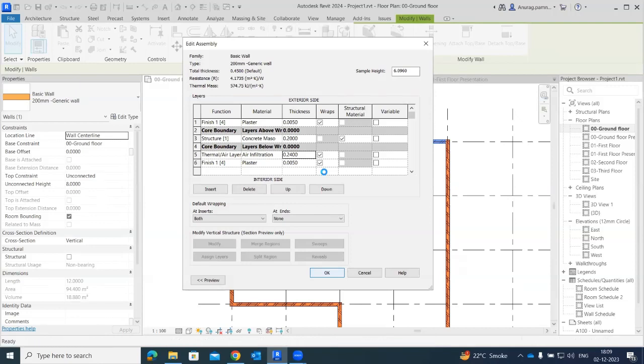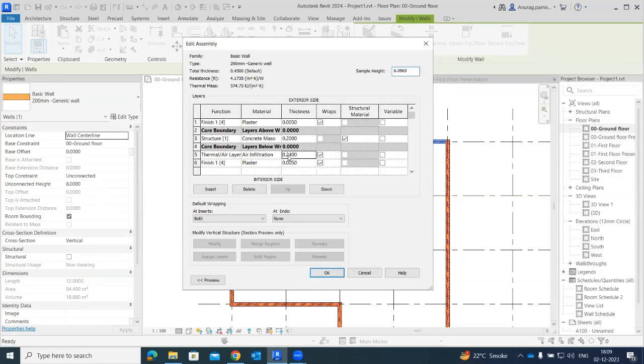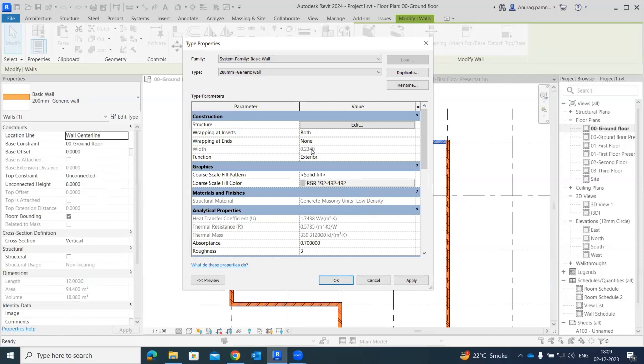So now eventually you can see the thickness is 0.45, which is not okay. Actually, I should have this as 0.024 and say okay. Now you can see the width is 0.23 almost, which is okay to me, and I will say apply.